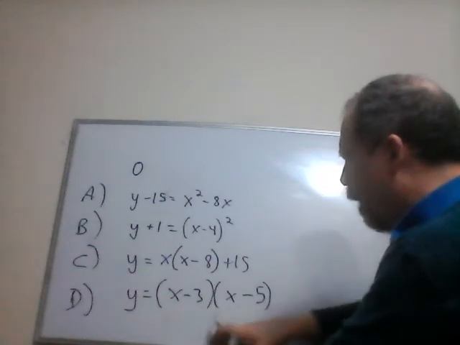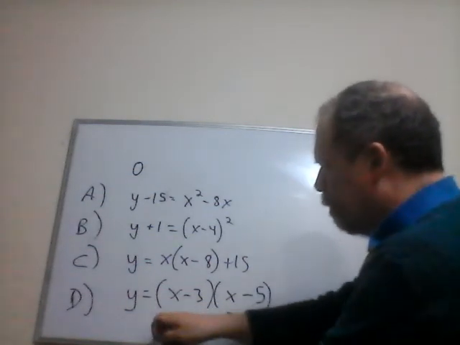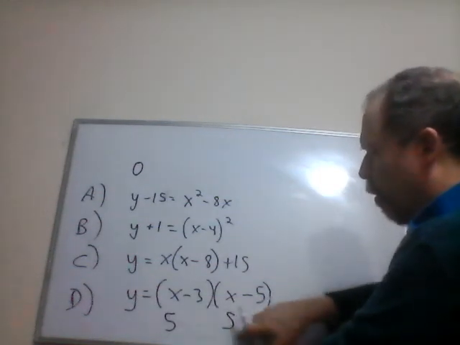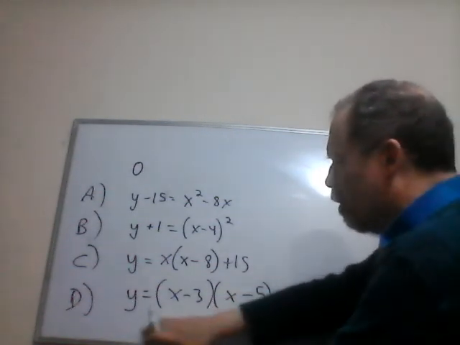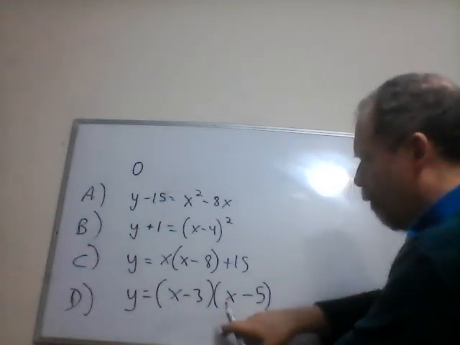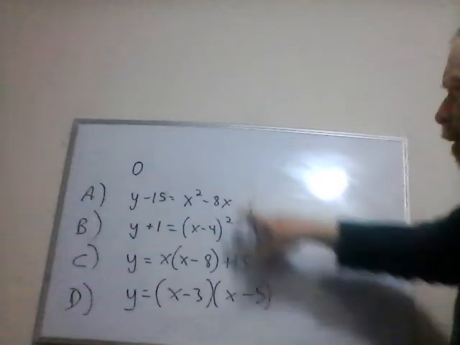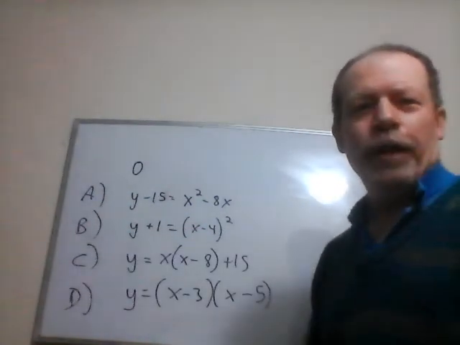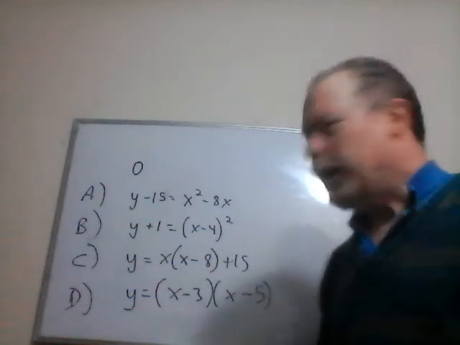Likewise, if you put in a 5 over here and a 5 over here, it doesn't matter what you get over here. Your 5 here produces a 0, and that zeroes this out, and y becomes a 0. So your intercept points are 3 and 5, and if you put those numbers in here, you should get a 0 out, either from a 3 or from a 5, because they're equivalent expressions.